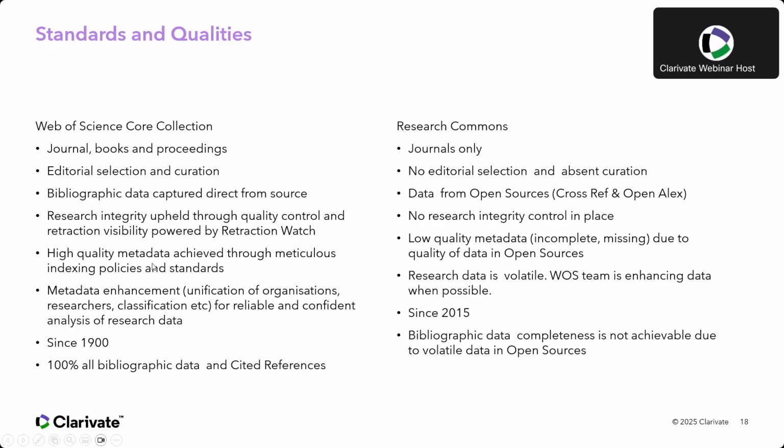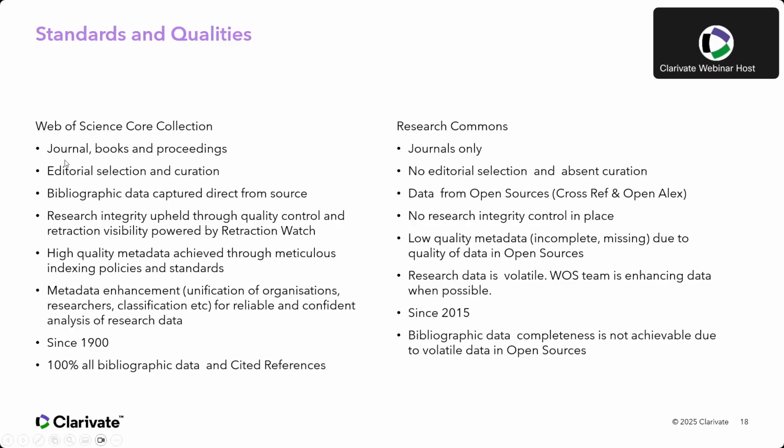High quality metadata achieved through lots of indexing policies and standards, speaking about the addresses, the funding information, and so on. Grant data as well. Here it's relatively low quality metadata, very often incomplete or missing due to quality of data in open sources. So as I said earlier, those databases are built differently, and this is an example of a major difference.